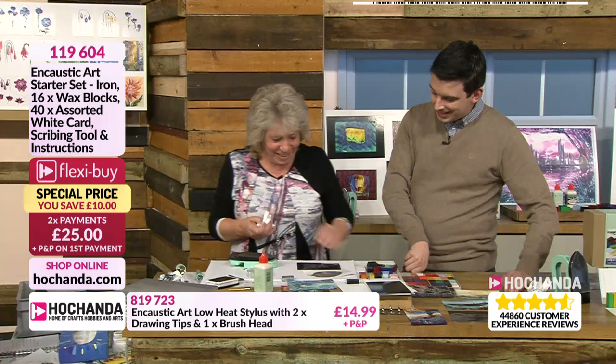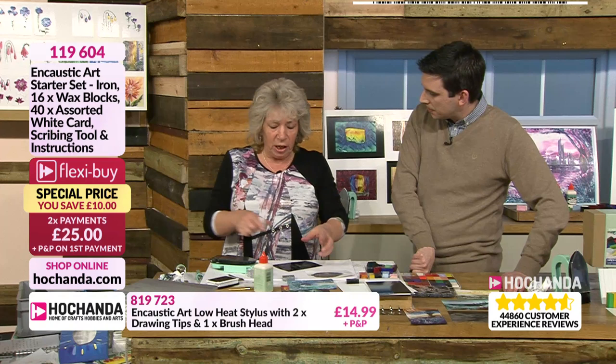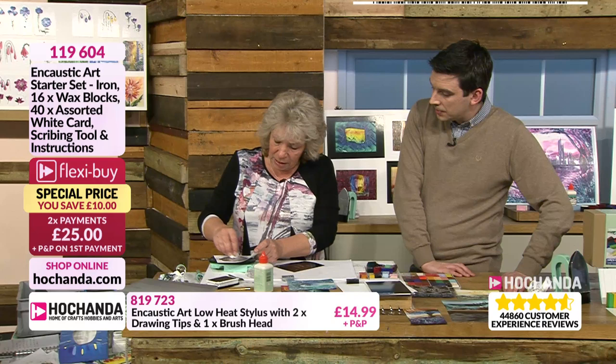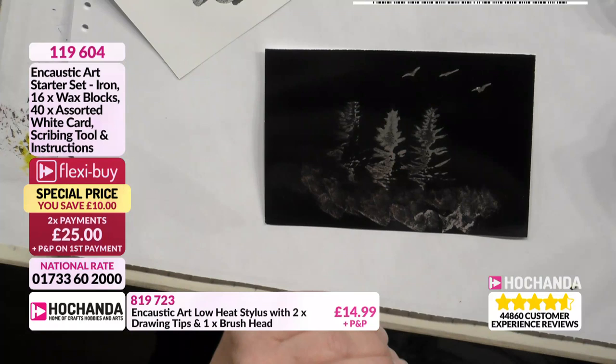So then again, you can just get a polish. And if you've used the big hot plate, obviously it's much easier because you can do it all in the one thing. You can have this sitting at the side and you can add in it as well. One of the other things I quite like to do is take the tissue and get some wax on it, and then again, just add in there. You can do it with a lot of the white as well, so it can look like snow. Oh, look at this. You can also put the white wax onto the card, the iron here, and then just get a little brush.